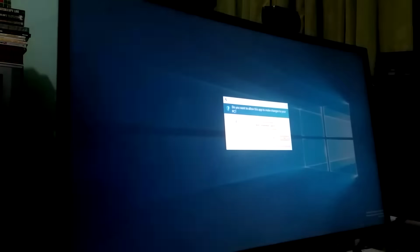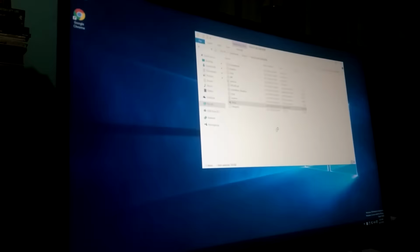All right, internal graphics driver. The computer currently contains driver versions newer than the versions you are about to install. Oh.